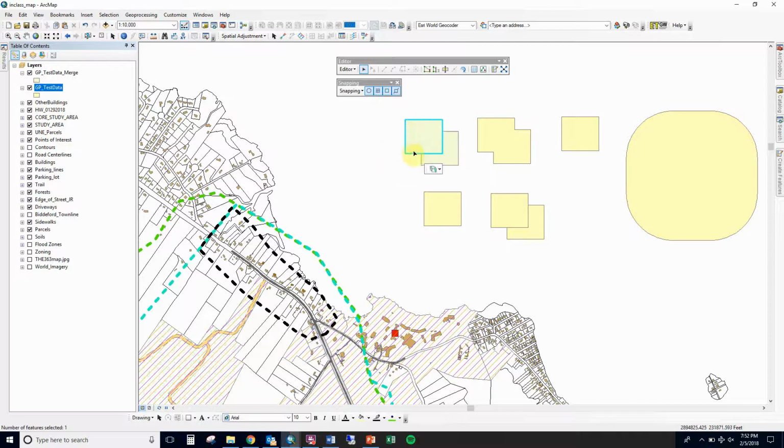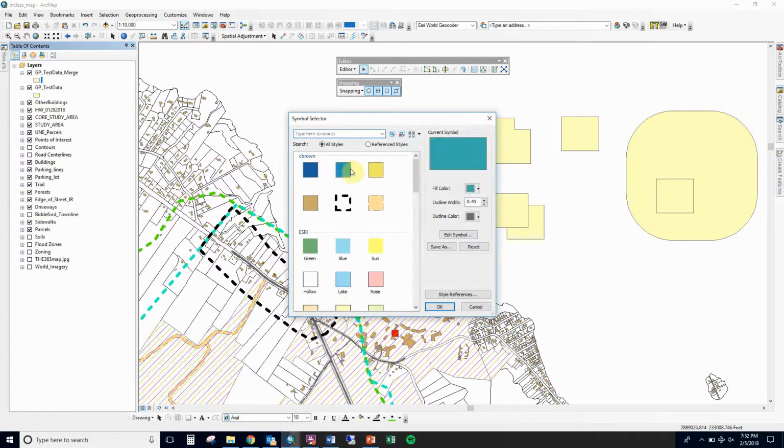you can use. Notably, there's one called clip. So let's put this in there, and then we can clip this test data merge by the test data, and you can see what the difference is if I do this.